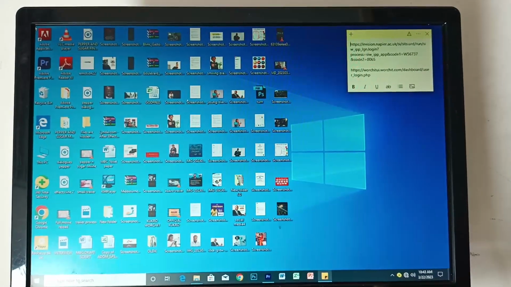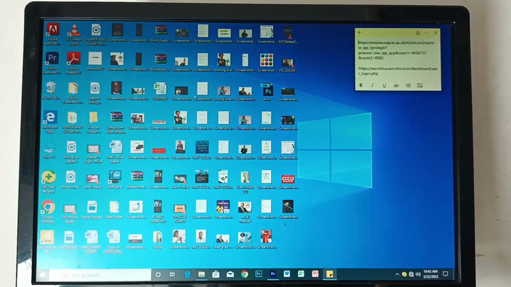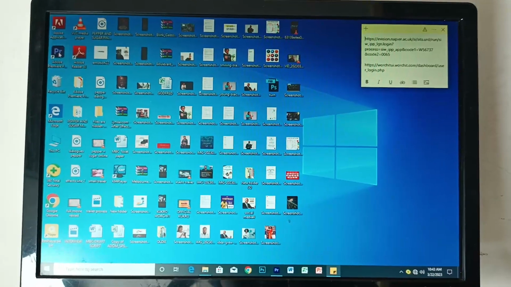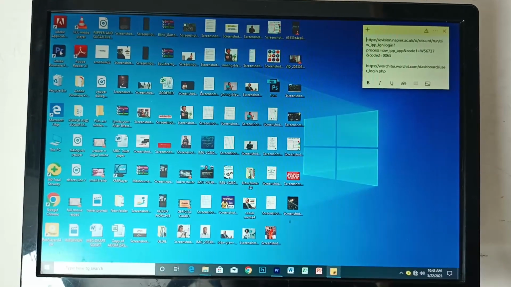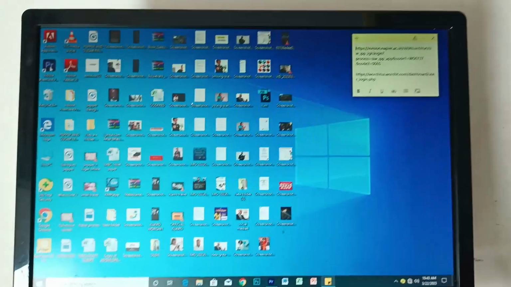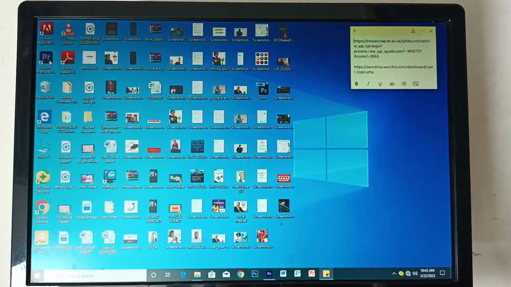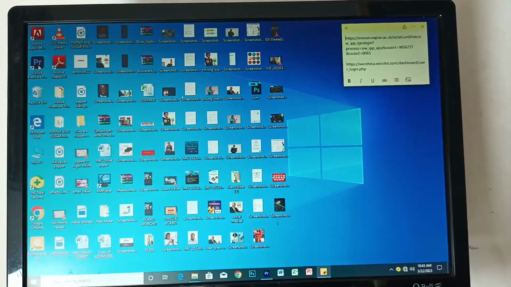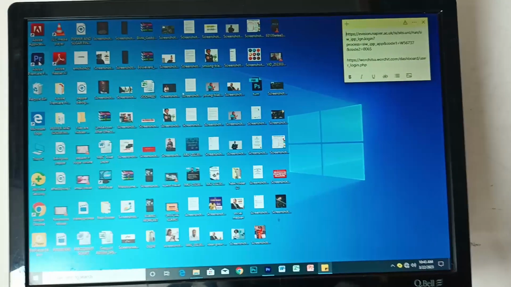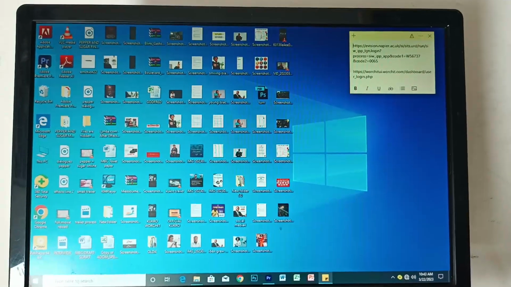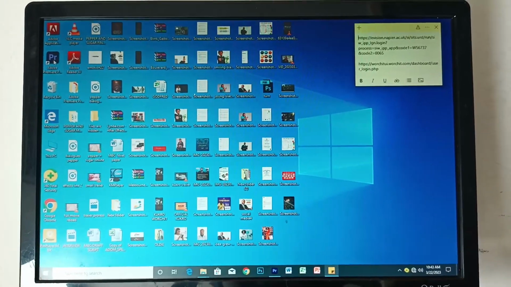So when you look through all the shortcuts over here, we can find the Adobe Premiere Pro shortcut here as PR. Okay, so when we double click on this shortcut, the Adobe Premiere Pro software will open for us.